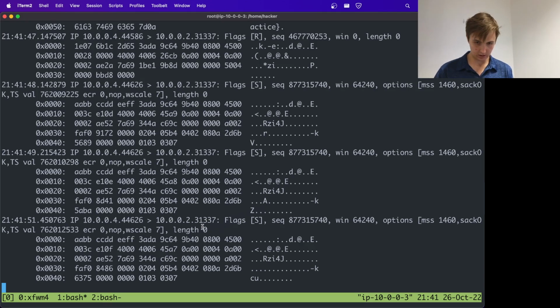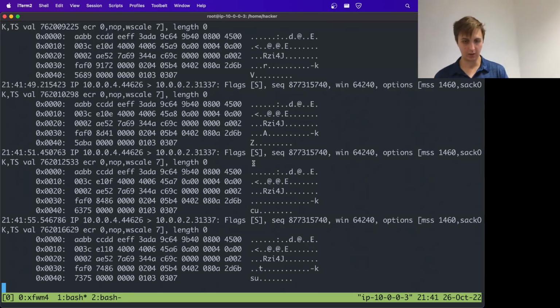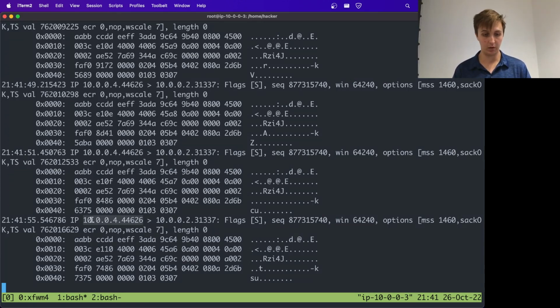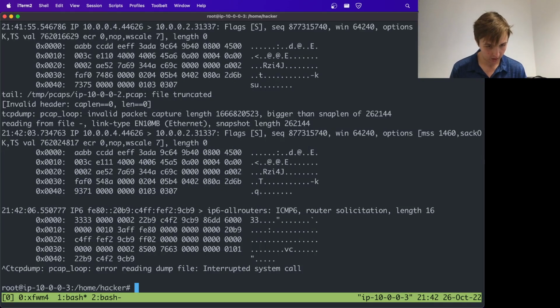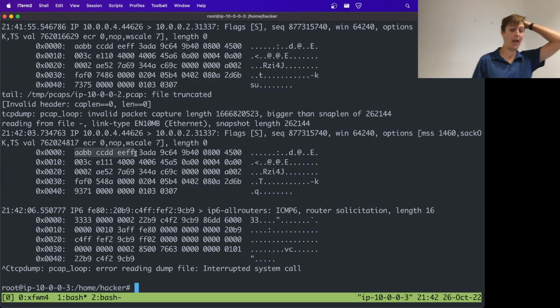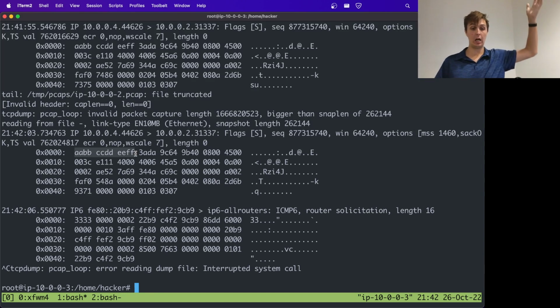When we now look at this, yeah, so see, it's panicking now. It's only sending SYN flags because 10.0.0.4 is talking to 10.0.0.2. This is all at the IP layer when we're looking at this in tcpdump. But if we actually look at these packets, the beginning of this right here is the destination MAC address. So it's sending it to this MAC address, which is a completely made up MAC address. So it's not actually arriving physically to anyone.